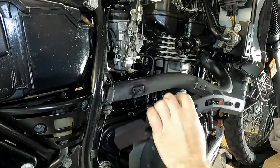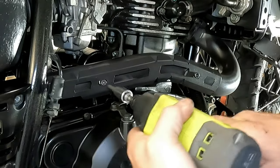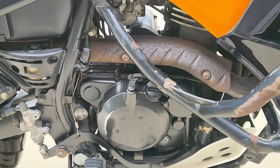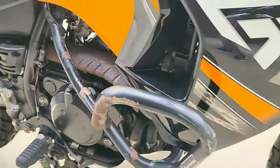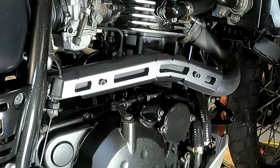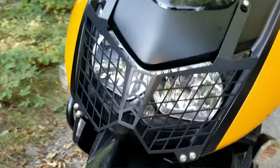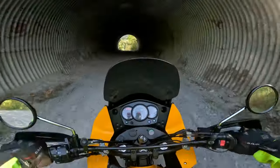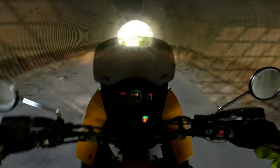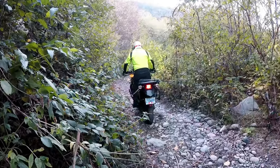Also installed was this aluminum heat shield that can replace the factory heat shield or just be installed over top the factory shield as an accent. The factory shield on my bike was so badly rusted I had to remove it and installed this much lighter aluminum shield instead. Another addition which is part cosmetic, part practical protection was the headlight guard. The aluminum grille makes the bike look tough while protecting the headlight from rocks thrown up by other riders ahead of you or small tree limbs that are crossing the trail.